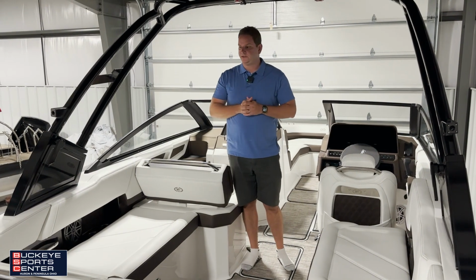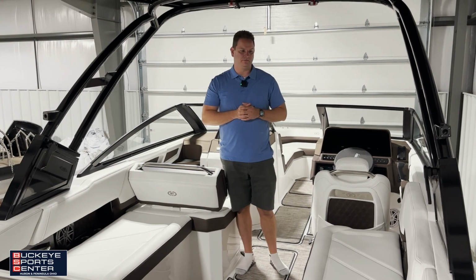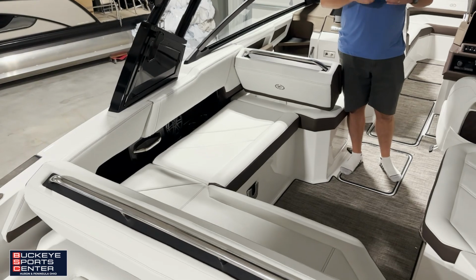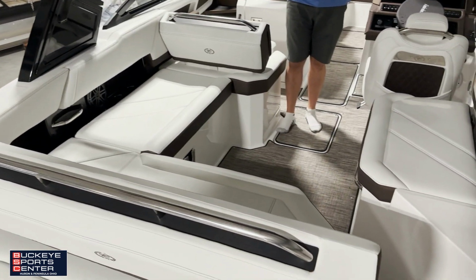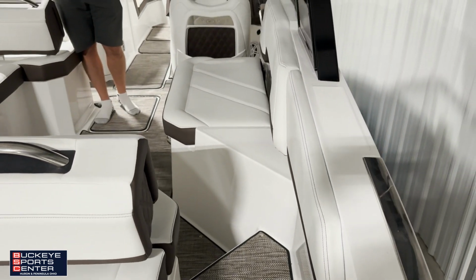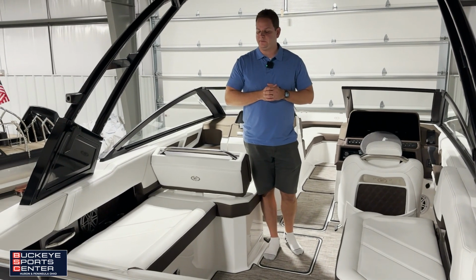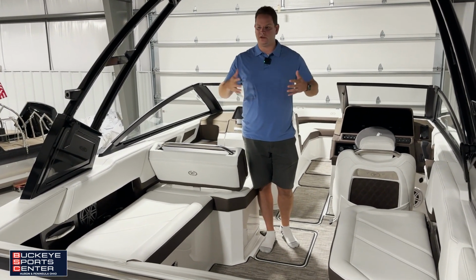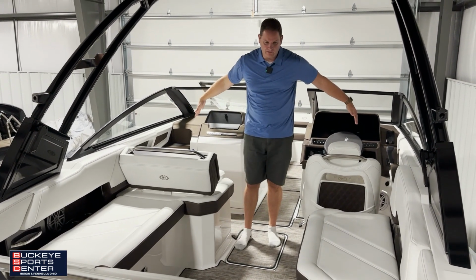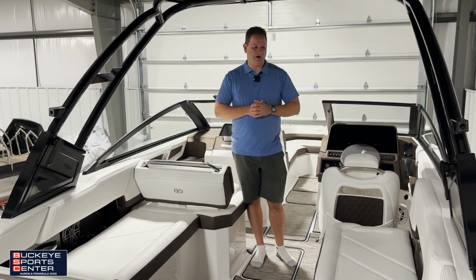Okay, moving to the side of the interior. First thing I always notice when I'm inside a Cobalt is how roomy and spacious it seems. Cobalt does a great job of maximizing. We're talking an 8'6" wide boat, which is the maximum allowed for trailering without a permit, but we're able to get sufficient padding around all the seats inside, so you can sit in any direction. Premium upholstery, but yet the boat still feels big. A lot of times you start getting the wider gunnels and the padded interior, and then it tightens up the interior. And Cobalt maintains its width all the way through, from the transom all the way forward to the windshield. So that makes the boat really seem and appear wider than it is.